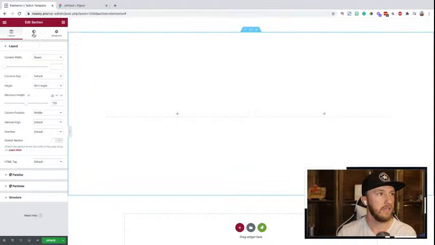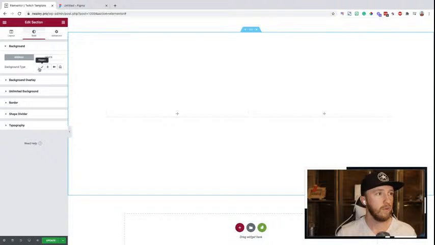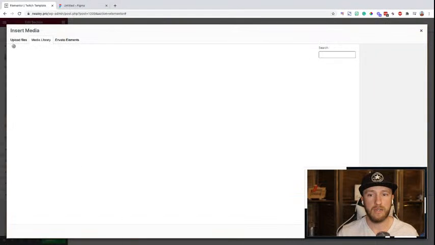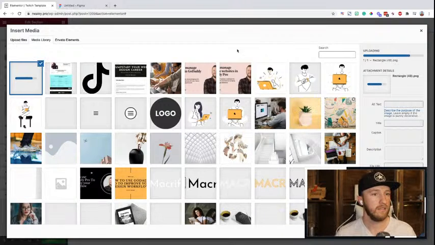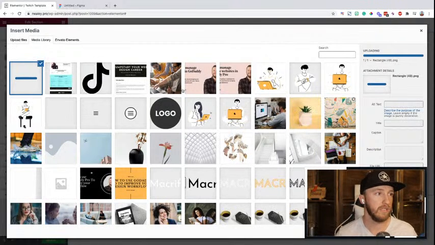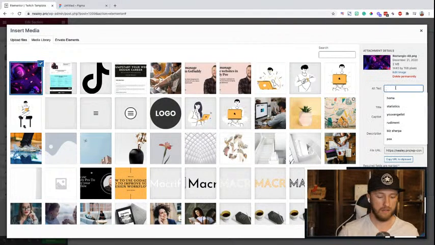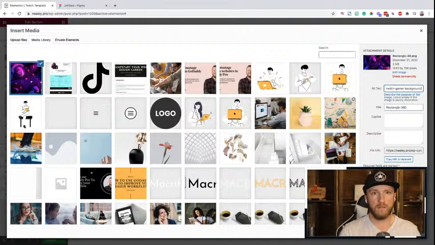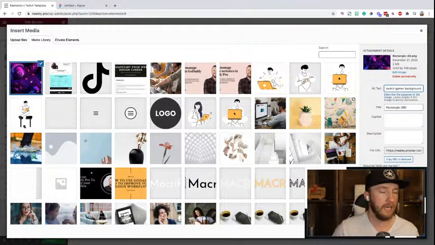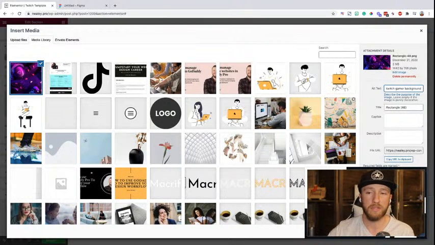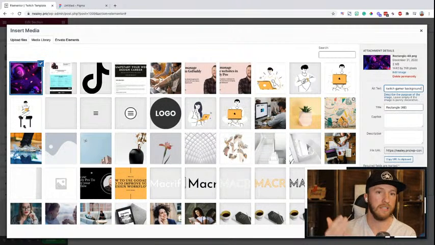And then to set the background image, we're going to go over to Style. We're going to choose Classic, and then we can upload the image here. You can see I have a bunch of other random images because this is my personal site. I typically always try to have an alternative text. It helps with SEO and it helps for accessibility. So if you think of the people that can't see that well or can't see at all, all they can do with a website is hear the alternative text and the different sources behind the scenes. So to make sure the web is accessible for everyone, you want to make sure you include that alternative text there.